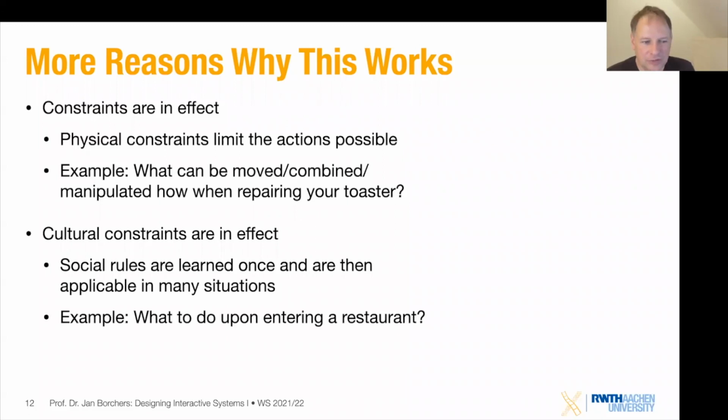Because what do you do upon entering a restaurant? Well, in Germany, it used to be, at least, these days with Corona and culture changing and internationalizing a bit, but it used to be you just walk in and you sit down at a table that looks free to you. That's not what you do in the US, right? In the US, you would always stop at the entrance and you would wait for somebody to seat you.